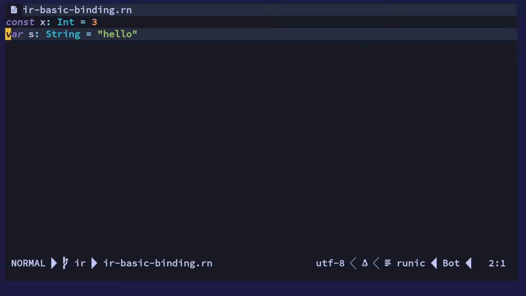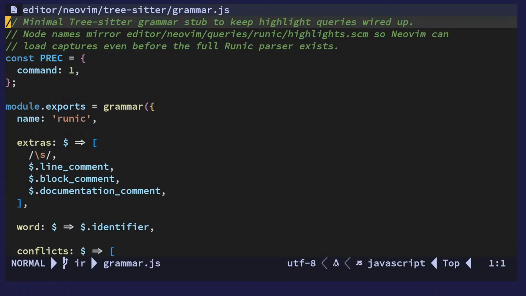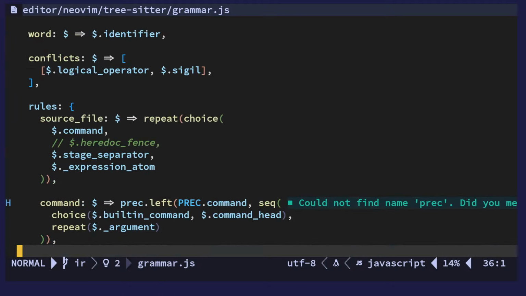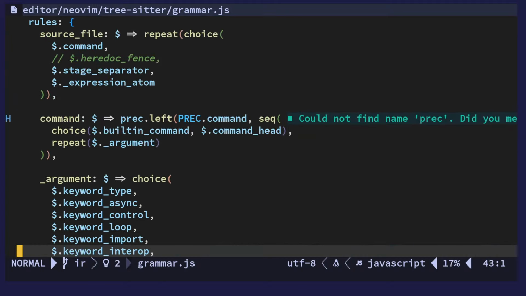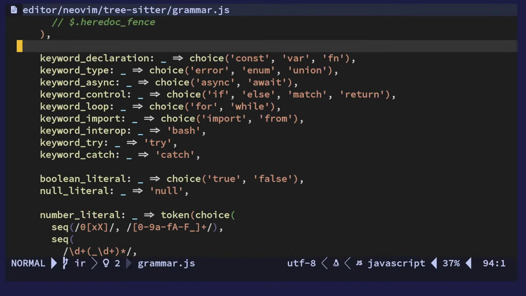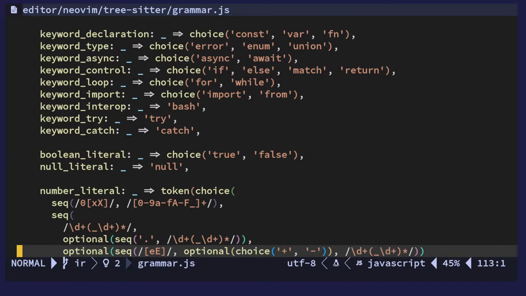But yeah, the syntax highlighting is basically Tree-sitter. I believe we have grammar.js. So you have to define a bunch of parsers. I basically used AI to do the scaffolding here, and then I added a little bit myself.